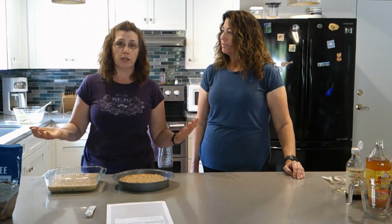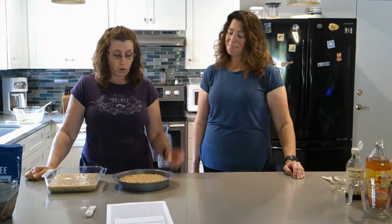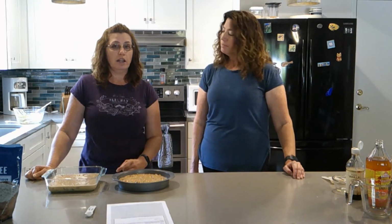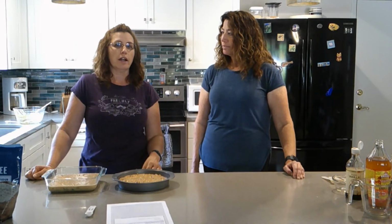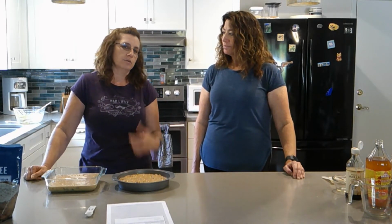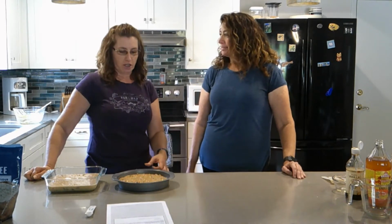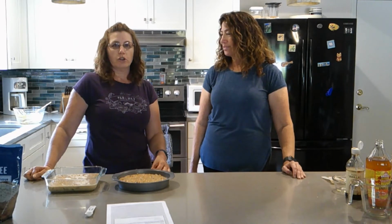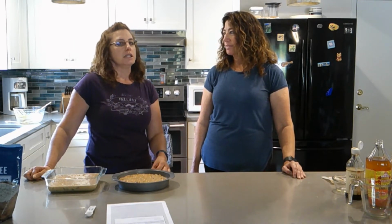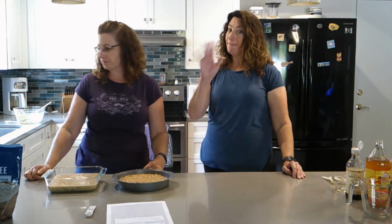What do we know? Because it's a test kitchen. So we're testing. So we're going to get these in the oven and then we will be back when they're cool. And if we're lucky, we may have made a frosting too. A cream cheese frosting to try these with. Yum. But we'll be back when they're cool, show you what they look like, and do a taste test of both kinds. So we'll see you back in a while.